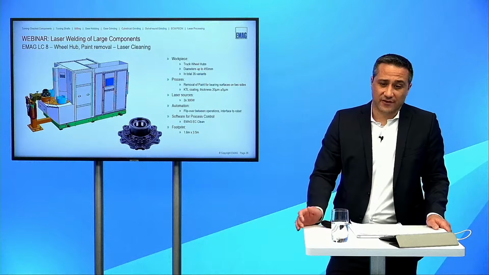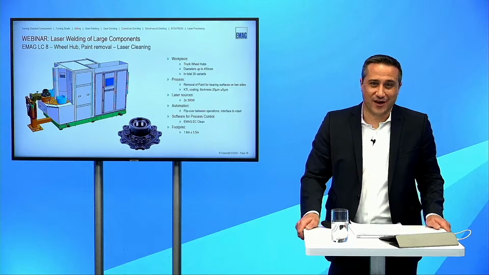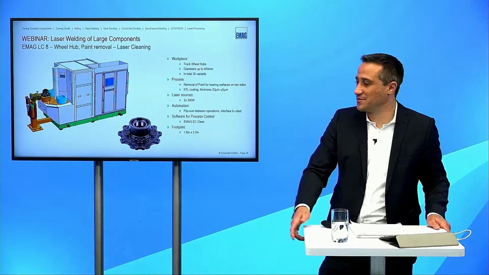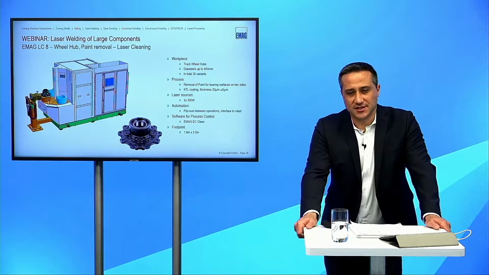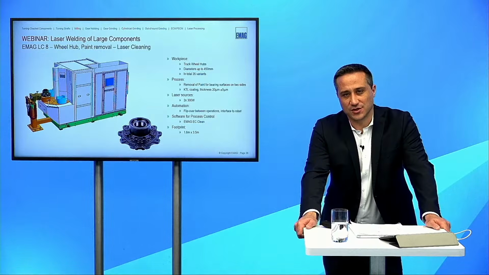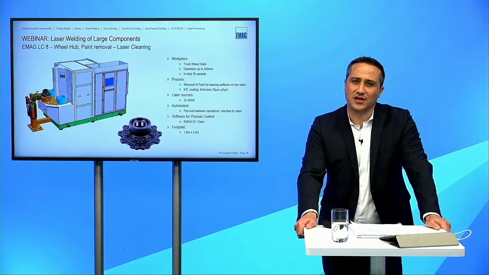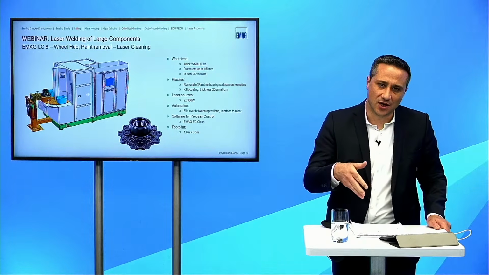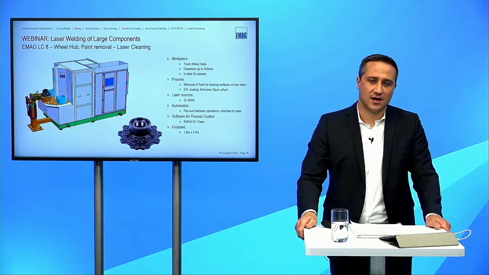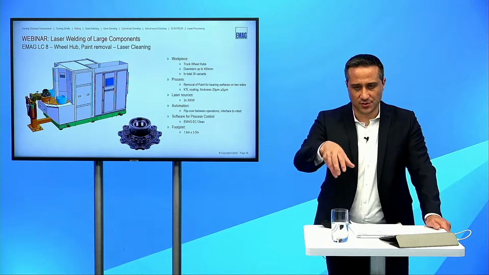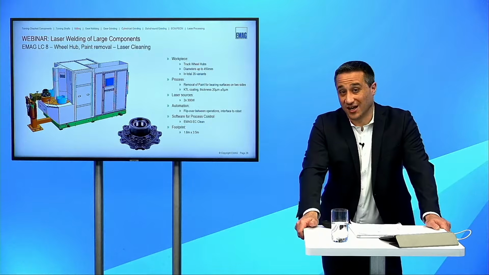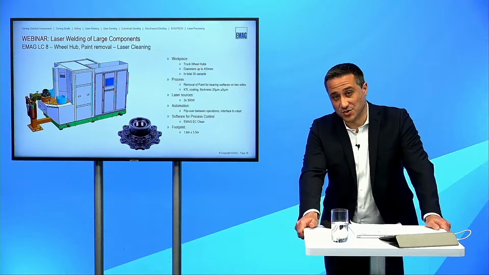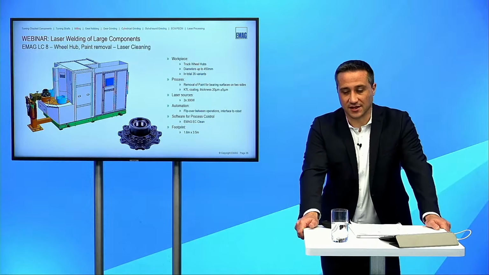An additional very important function which is implemented in that system is our so-called EMAG EC Clean software. This is a software developed by EMAG which realizes to control the quality, or to control the cleaning process, during the cleaning operation itself. So it's also a camera-based system which is looking onto the process live, and this gives you the possibility to check at the end the quality and to ensure that there are no failures during the process itself.